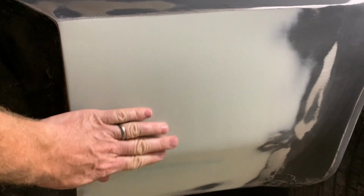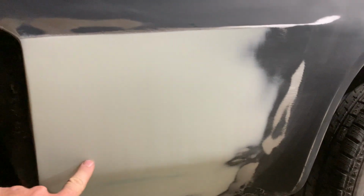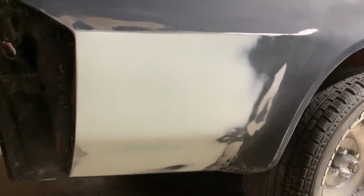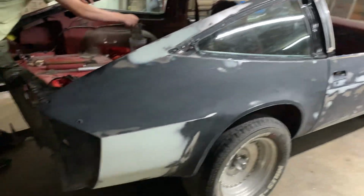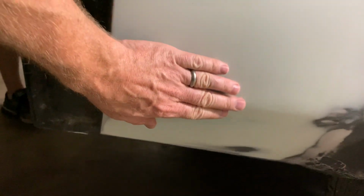So this back quarter panel right here was some metal work that we had done. There used to be a, what do you call it? Marker light. Yeah, a side marker light right here. Because again, this was not a Monza Sport with the 4 headlights and the rear end. We converted this car, and because of that, it had a marker light. Well, we cut it out, or we took it out, we welded it back up. Nathaniel and I did our best. We warped the metal quite a bit. We pulled it back out, but as we pulled it back out, a couple of the welds broke. But Chris was nice enough to redo that for us and cut it back out and basically re-welded it again, and then got this looking all nice and flat.